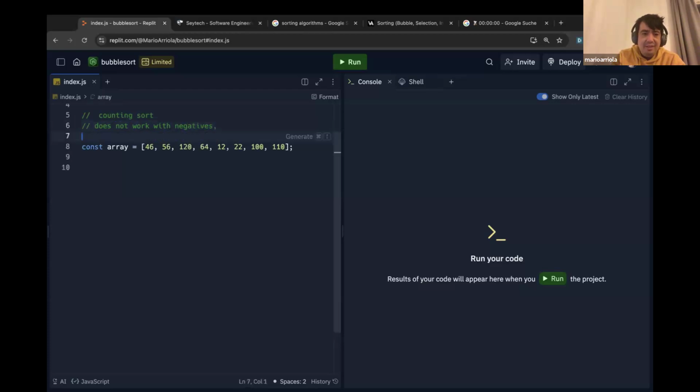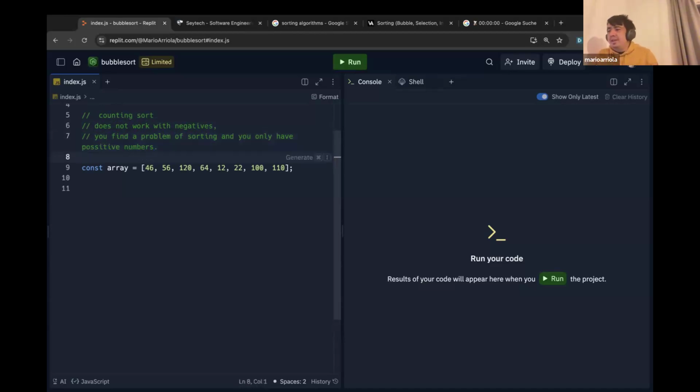In case you find a problem of sorting where you only have positive numbers, counting sort may be the best option.